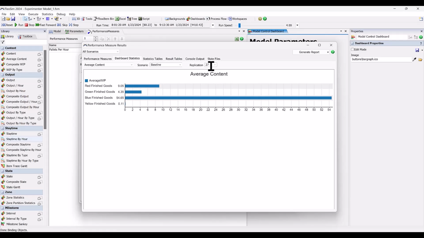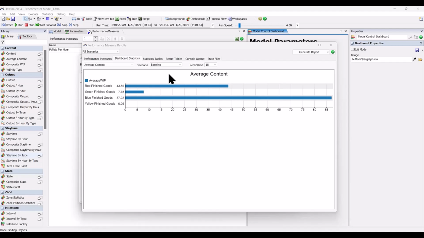And again, the reason why we're seeing so much difference in each of these charts from these different replications is because each replication represents a different set of results given one set of random inputs from all the randomness and variation that we built into the model. So even though the model runs with the same inputs, because of the randomness, the outputs that we get are a little bit different. And again, this is why we want to run many replications per scenario, so that the variability caused by that randomness can be evened out in the results that we get.